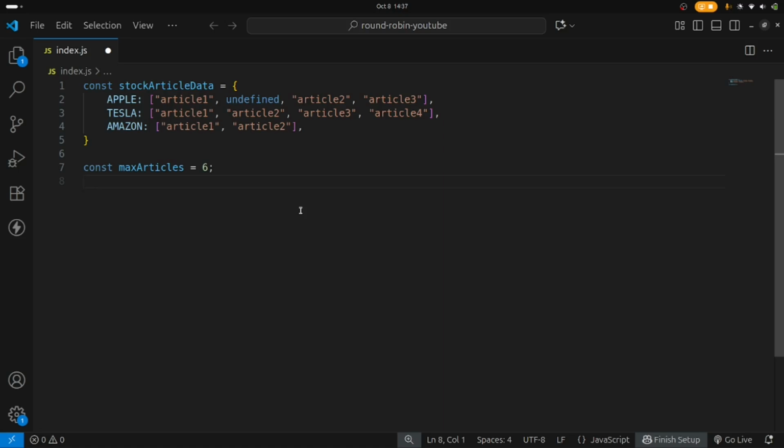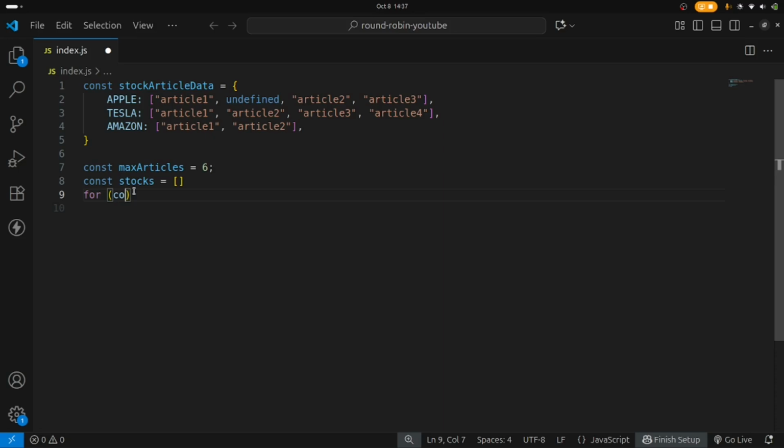Now the first thing I want to do is store each key in an array. So I want to store Apple, Tesla, Amazon in an array. So let me create an array: const stocks equals an empty array, and let me iterate through this data and store all these keys in stocks.